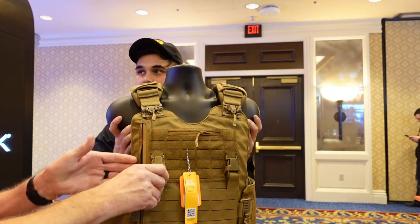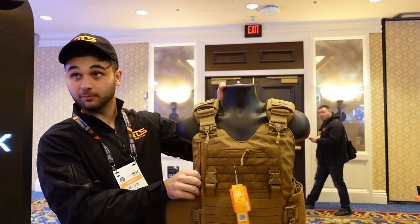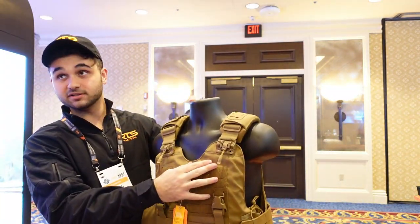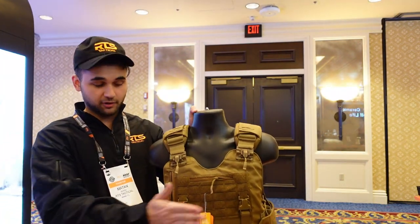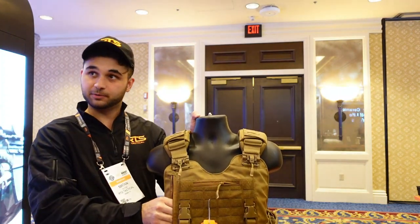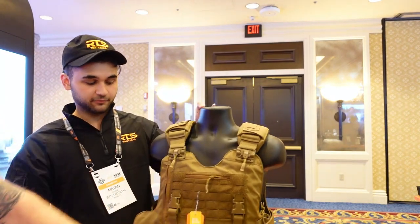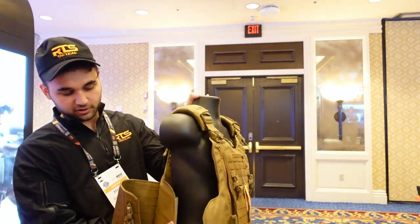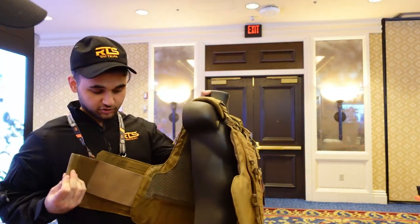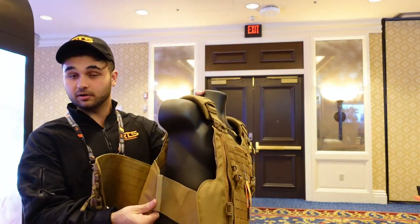The new design for putting in the plate on the inside from the side is even better. The whole thing is kitted with soft armor inside — this entire area is a soft armor insert, so it acts as a trauma pad if you have a hard plate on top of it. If you don't want to run rifle-rated armor, you're 3A protected up to a .44 Magnum and shotgun. The 3A soft armor is already built in front, back, and wraps around the sides. There's also an inside cummerbund that wraps around you for added security.